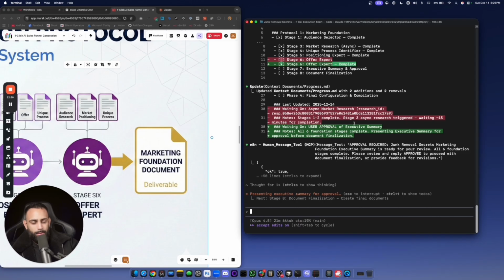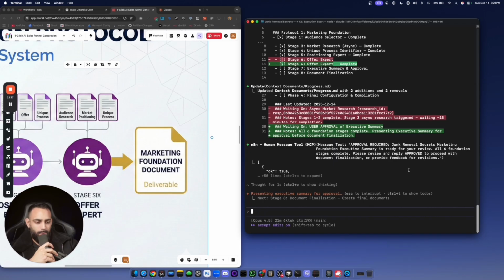For time's sake, I'm not going to fully review the whole thing, but I'm just going to approve it so we can move on to the next stage. But if anything is needed, you can always ask. Just like your employee, if it didn't do 100% of the job correctly as you wanted, you can ask it to rerun any specific steps or do slight tweaks. Doesn't matter. Just like anything, give it some time.